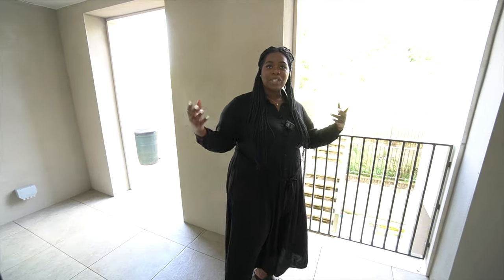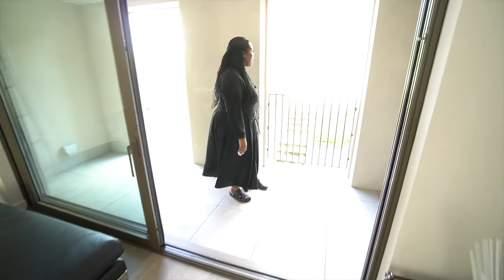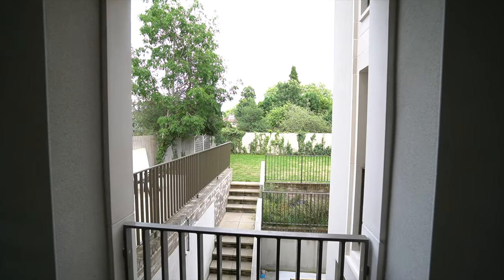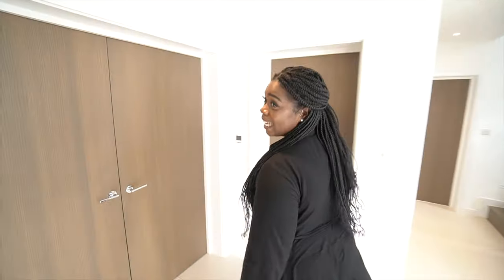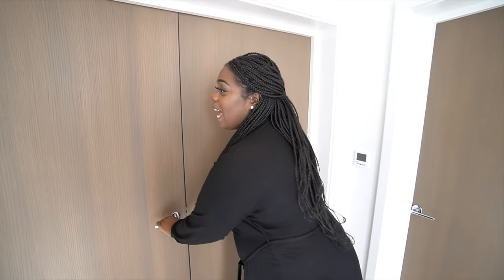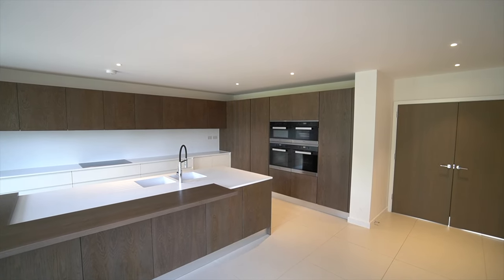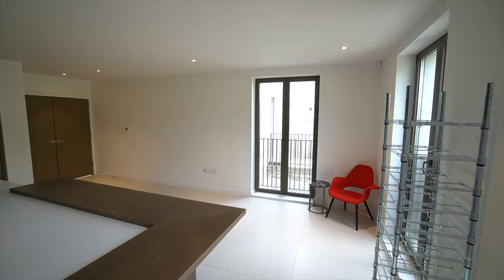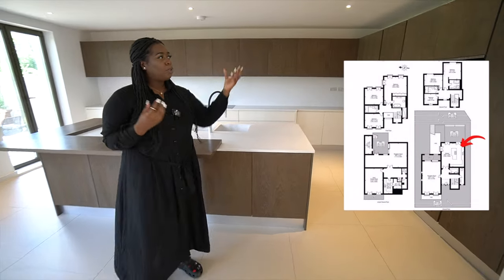I love that indoor-outdoor look — it makes this place even more spacious than it already is. You can get a view of the garden from here, but we'll come to that later. Heading to the kitchen area, I should also mention that throughout the entire property you get heated floors — another great plus. Opening these doors, you are greeted with this lavish kitchen.